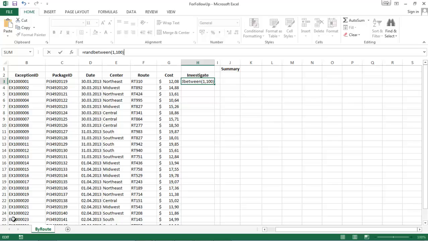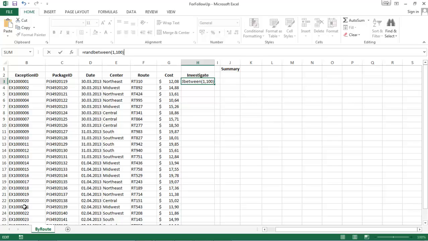Then large and small return the k-th largest and the k-th smallest value in the dataset. K is specified by using the last function argument, and if k is left blank, Excel returns the largest value or the smallest value.